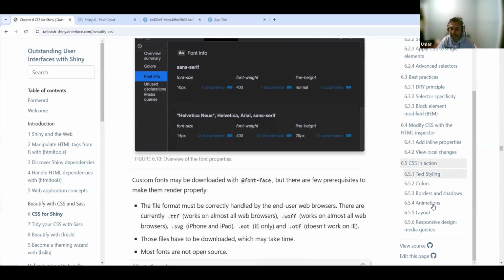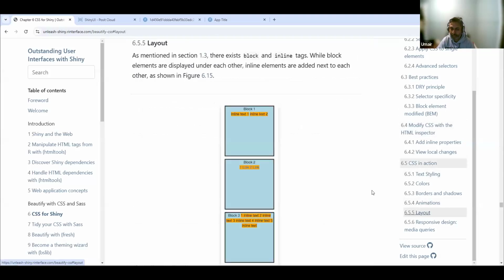I know there's a detail on animation and layout. These two may take a little longer. But let's try to read at least part of the next chapter, and if we have time, we can include that. If not, then I'll cover only this section. I think it's enough material just for a class.